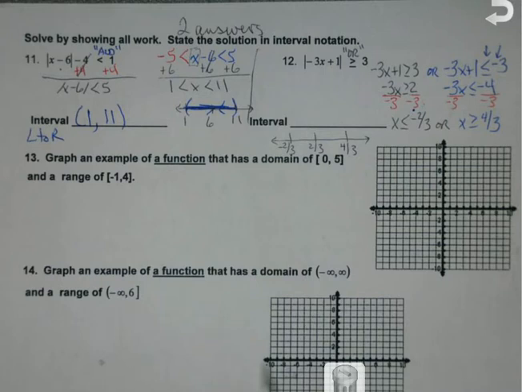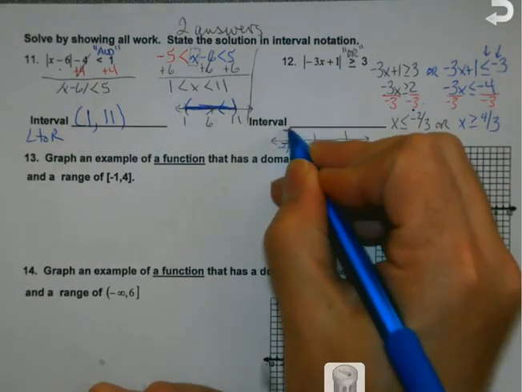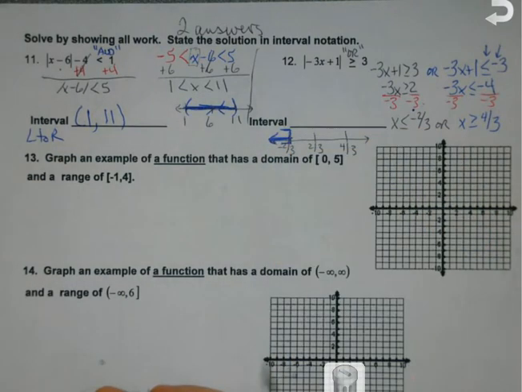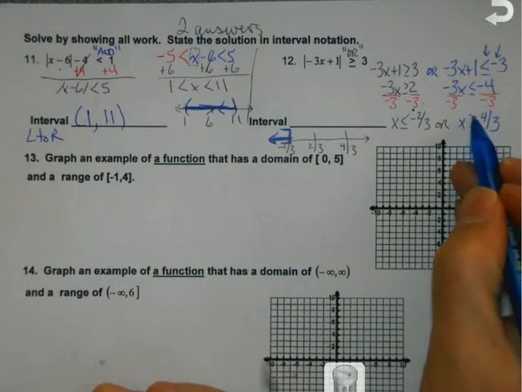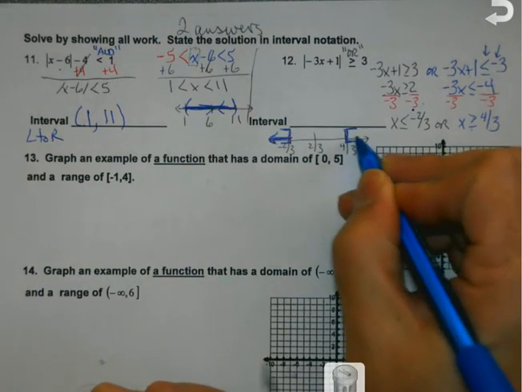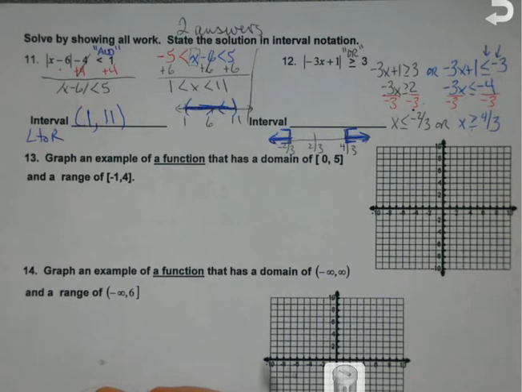So let's see, ORs. What are ORs supposed to look like? Oh yeah, they're supposed to go out from each other. Both start with O. So let's see. X is less than or equal to negative 2/3. Okay, that's a bracket. Less than is left. X is greater than or equal to 4/3. Greater than, okay. And these are the ones with the really big interval notations.